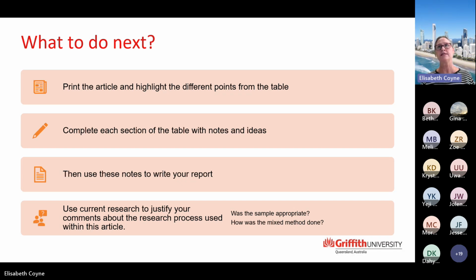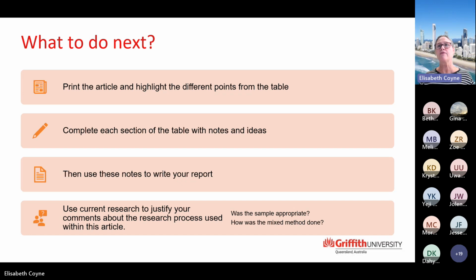How did they do this method? It was a concurrent mixed method. So in your A3, if you just write, they used a concurrent mixed method as a way to complete this research, are you going to get full marks? No, because all you've done there is summarize. We want you to critically analyze.